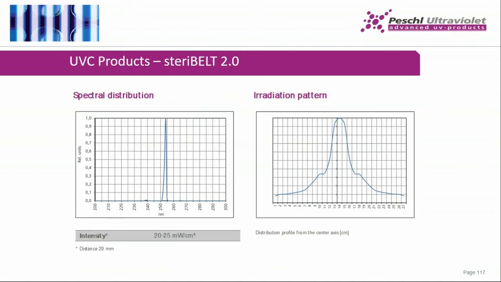So this is the spectral description. That means we use 254 nanometers, and there you also see how the UV light goes when you have to integrate it in a machine. But there's something we can also answer every time as a partner together with PHT, that we talk about the integration, and it's easy to do.